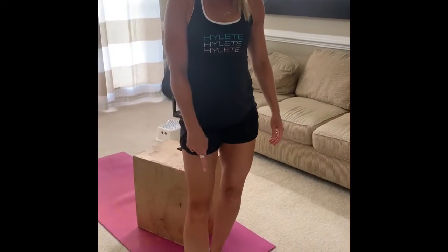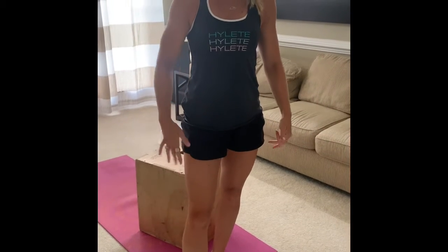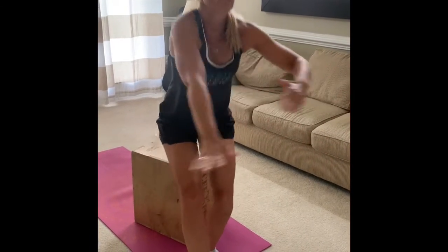Remember that you modified would be the heel down, and then you're going to come down and tap the chair or the couch. You don't need to sit all the way down. You're just kind of tapping and then driving back up. Or you have your heel up, and you come down, tap, and then drive up.